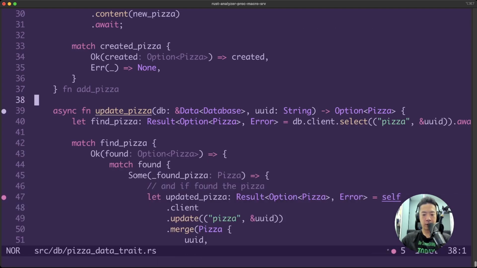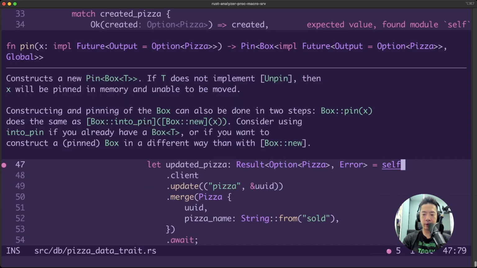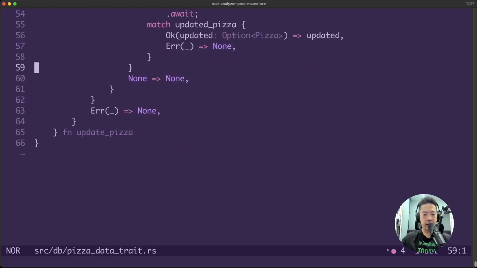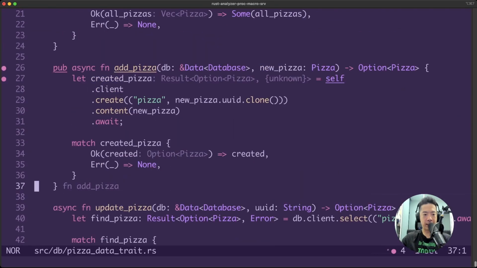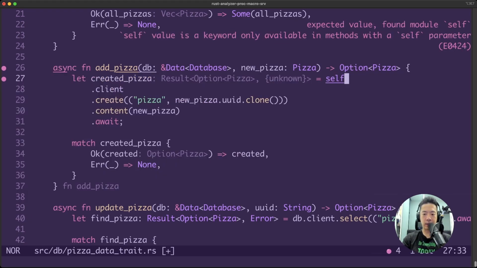There's no need to do that. And same thing here. Let's remove all the self and just change it to DB. Save that. We also need to make sure that we don't have the same errors at the top for add_pizza. Once again, this is DB.